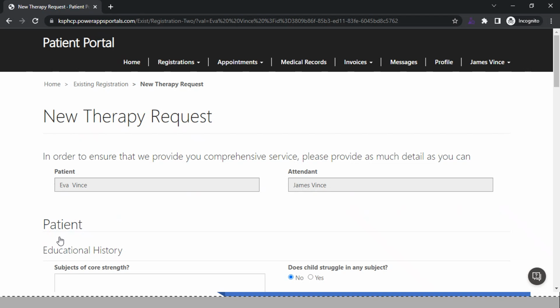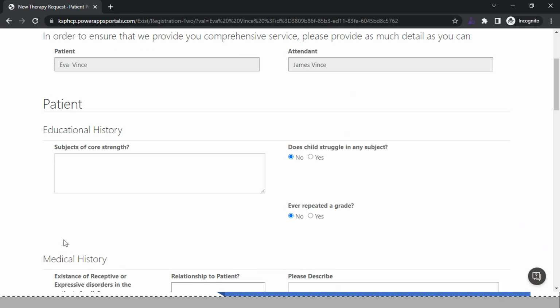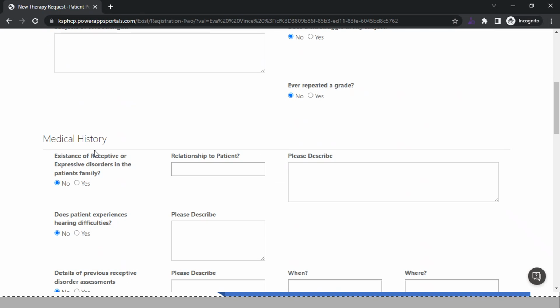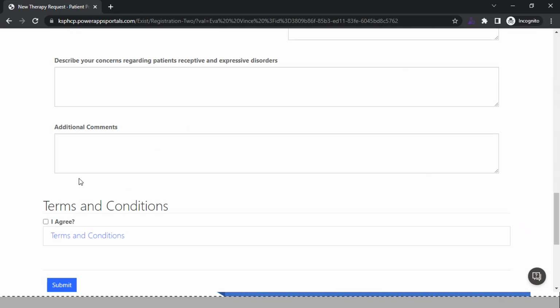However, the time and administrative work are definitely reduced when the attendant provides as much information about the relevant patient as possible. The therapist can then easily see all the information that belongs to the patient without any hassle and in one view, which is really helpful, without wasting too much time in the process where the patient and attendant visit, sign in, wait in a queue, then fill out the form and then wait for the appointment. So we have to add the maximum data for this particular form, and in the end, we'll just click on the submit button after selecting the terms and conditions.